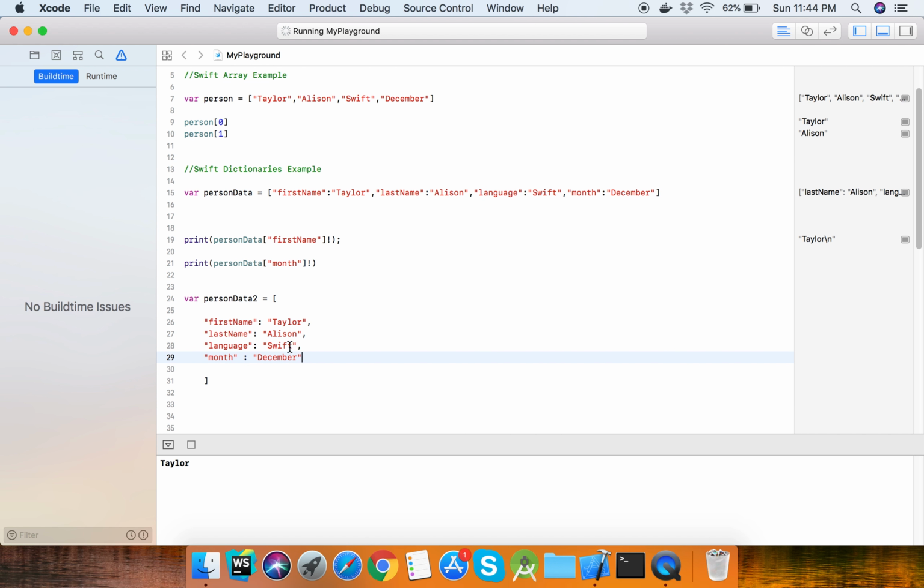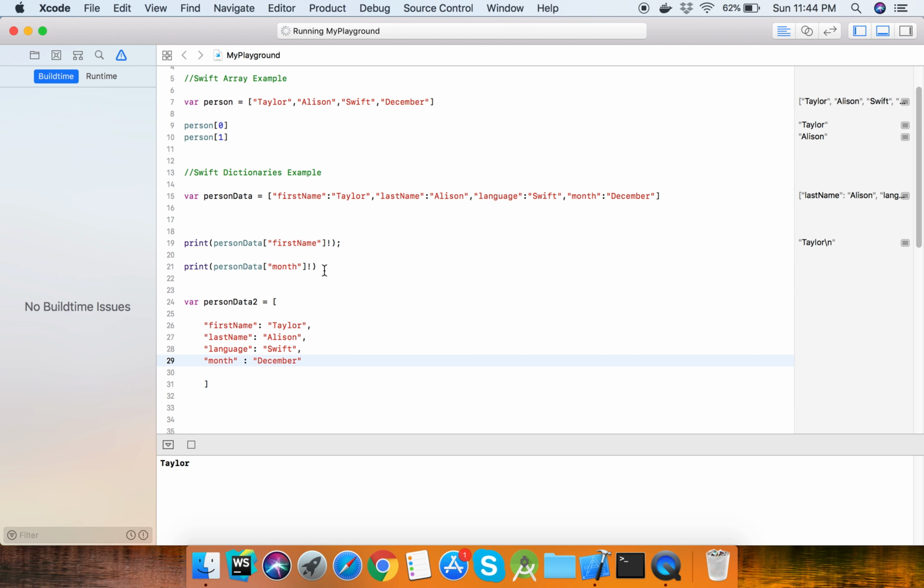So if we want to set a multi-line dictionary with more white space, then we can define it this way in Swift. So a Swift dictionary is key-value data. When we want any data, we can easily get it by the key. We can define a Swift dictionary in a single statement, or in a multi-line statement if we have white space.